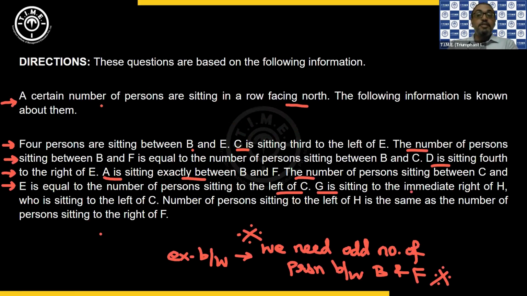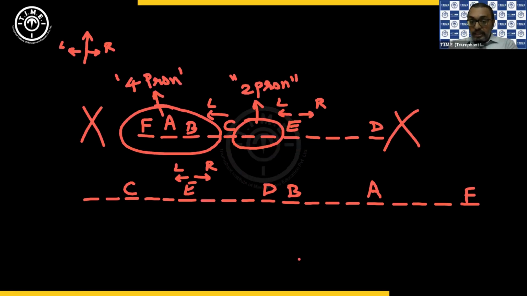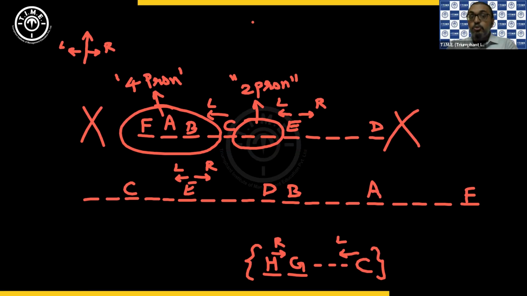Then G is sitting to the immediate right of H, who. So normally when you have who, it is the person just before. That is H is sitting to the left of C. So we need G to the immediate right of H like this, and H should be to the left of C. So this is how you have to understand. Always learn to recognize the conditions using positions. Then going through the paragraph becomes easier and you can do it only once. Means as and when you read it, you can finish it off. And by the time you come to the last condition, your arrangement will be ready.